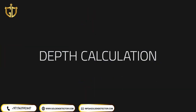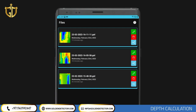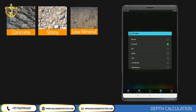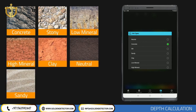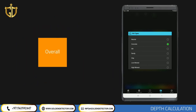Depth Calculation. You may have approximate information about the depth of metallic objects or underground cavities from the measurements performed. Depth measurements may vary depending on soil structure and the length of time the object spent underground. For point depth information, first select the soil type suitable for your scanning area by tapping the soil selection option. You can choose stony type in a stony area, or the light mineral option in non-mineralized soils such as fields. If you have no information about the soil type, using more than one option and calculating the average — particularly the light mineral and silt options — will generally generate healthier results.